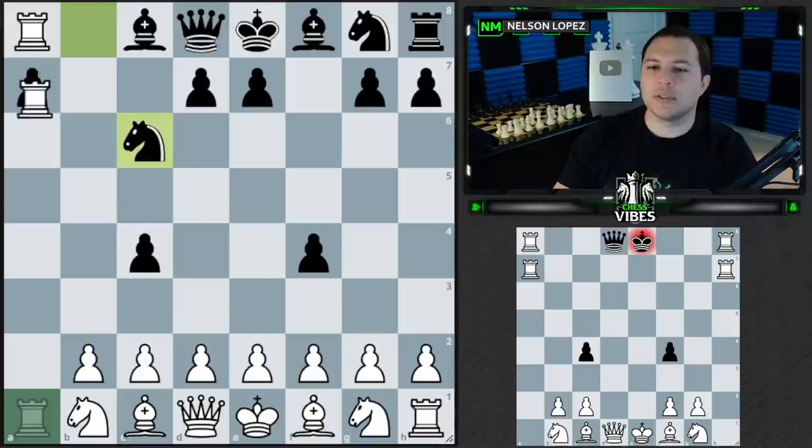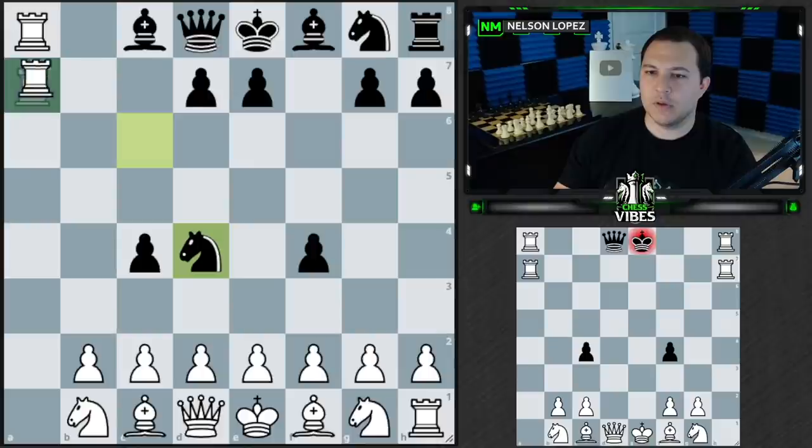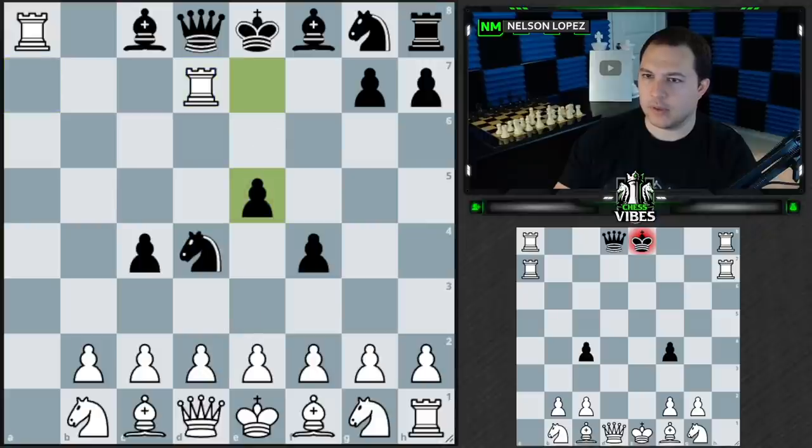I guess we'll start taking things with this rook. How about that? Let's do this. Black can come over here. We'll take this. Oh, you know what? I'm gonna have to move that pawn probably because that's gonna be a problem. All right. Say black moves that out of the way. That should make our life easier.